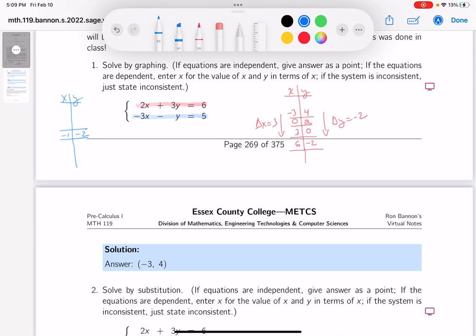I'm also going to suggest that a lot of students solve for y. What would you get? -3x minus 5 is equal to y. So if you set x to be 0, what would you get? You get -5 for y. All right? I think I can count that now. I can probably say 1, and that would be -8. Let's see if that works out. What do you get? -3 plus 8. Yeah, that looks pretty good.